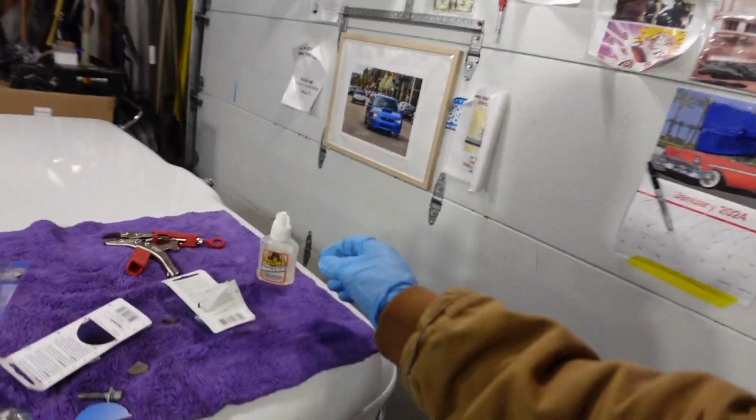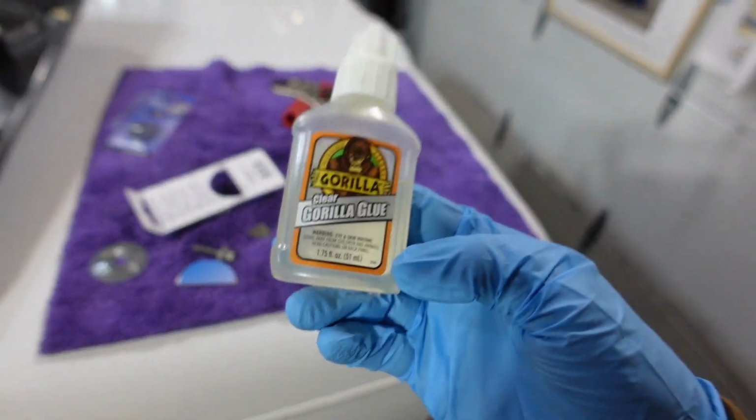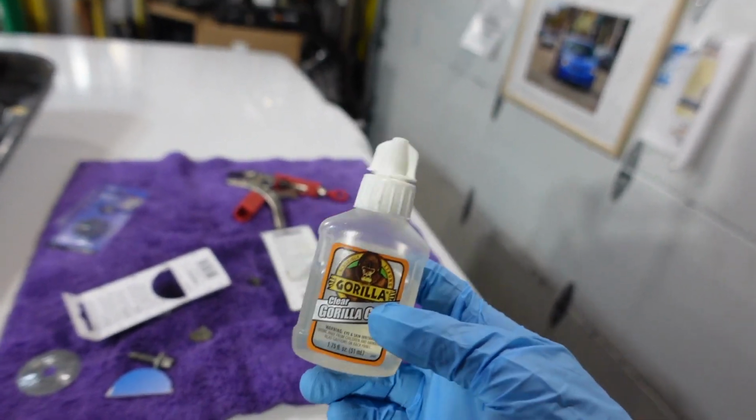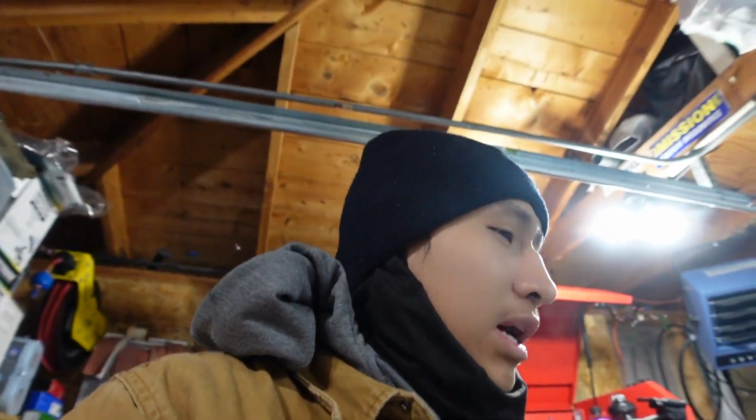But I'm gonna use this glue right here. Now this glue is really good, but you gotta give it time to cure, and you also gotta make sure you set it in properly. Now I have a brand new box over here, but trust me when I tell you that this will get the job done. Let's go ahead and glue this bad boy on there.